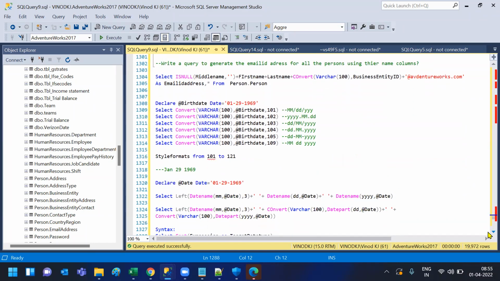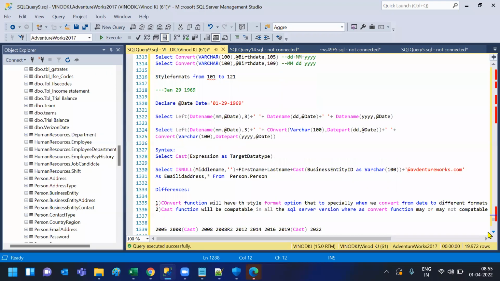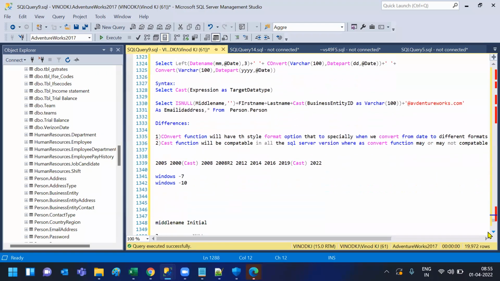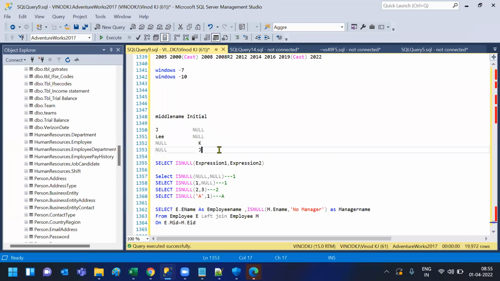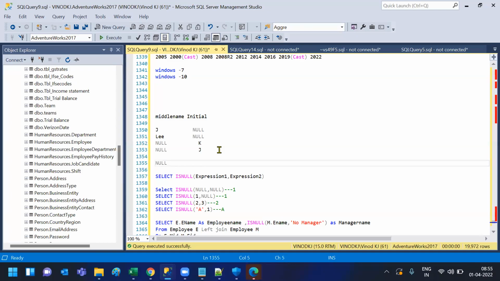Okay, next write down, leave some gap, and then write down null functions. Null functions.